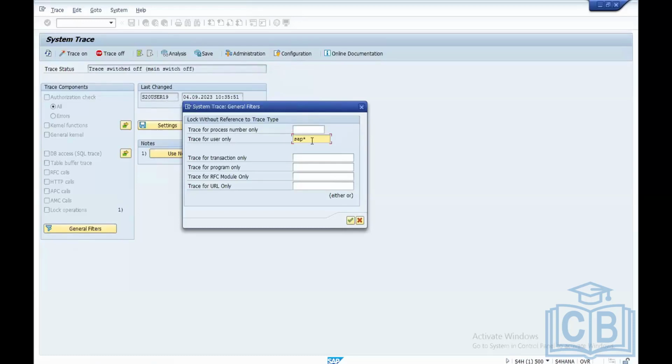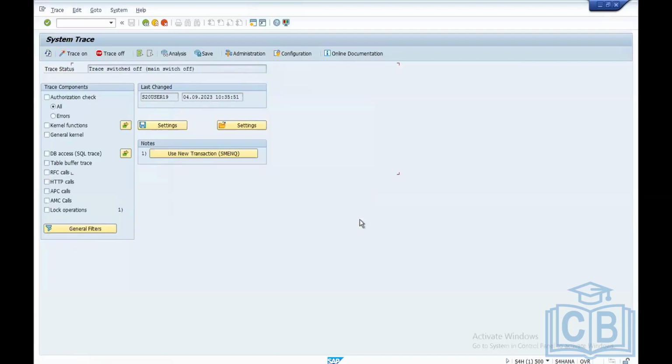But suppose you want to trace for Hassan, you can just go to the filter and change it for Hassan. Then activate the trace, then the user is going to perform the task, and again he is going to log in, and he can see the complete trace information.